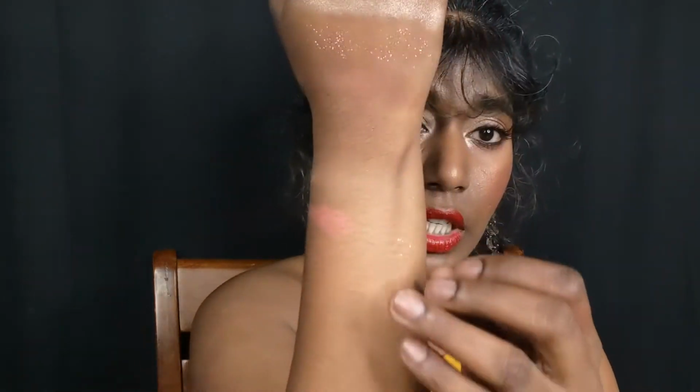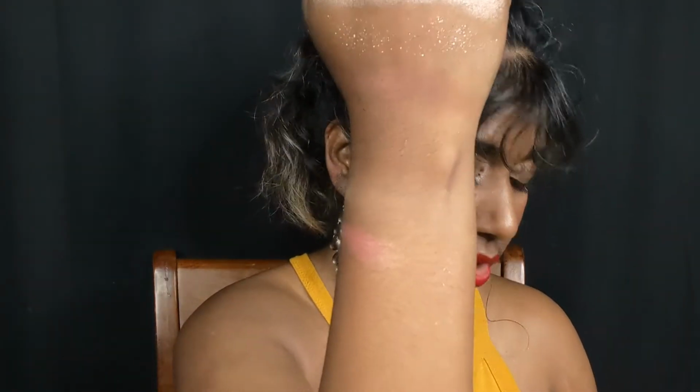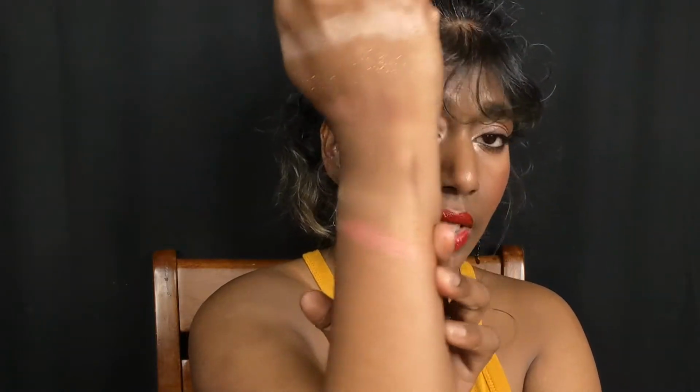And then for the blush, the blush is actually pretty good. It shows up well. This is the least natural product in the palette. It's not natural at all. It's pretty popping, and it gives you very bright, beautifully flushed cheeks, but it's not natural or anything. It looks really, really good. This is what I have on my cheeks, as you can see, in addition to the bronzer. In the demo I first put the bronzer on to show how it looks, and then I put the blush on. It's a really dark blush, so that's nice.